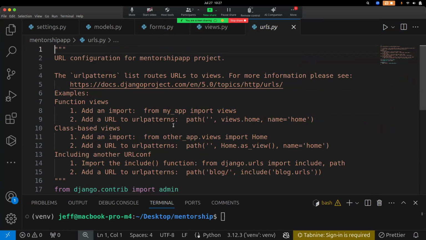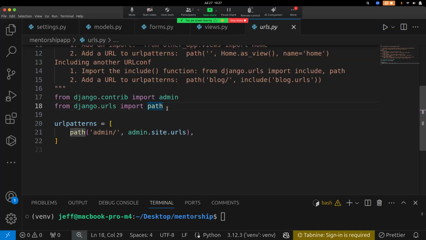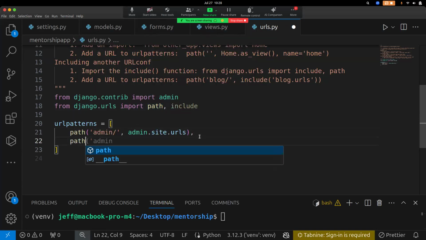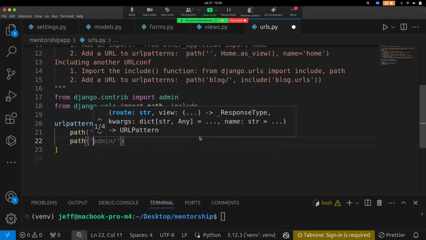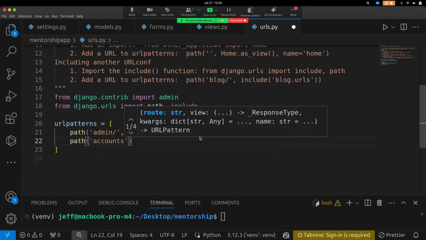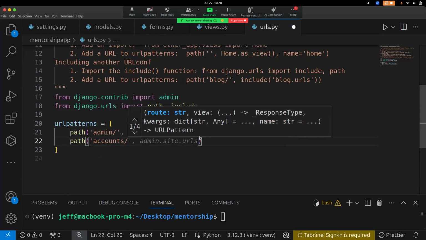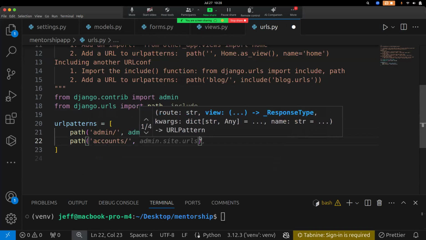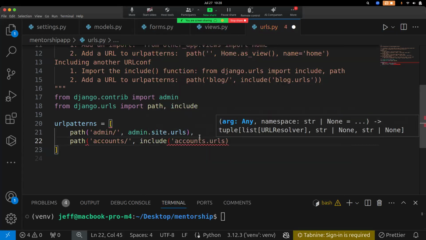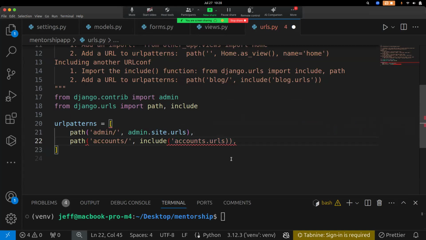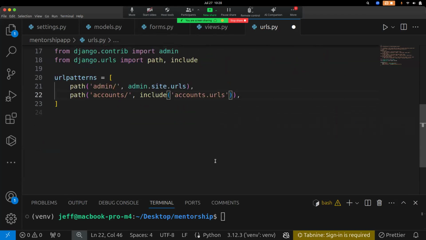So for us to configure the URLs, we just need to come here and say include, and also go ahead and say the path, which is going to be accounts, include accounts URLs. Okay. So no problem for that.